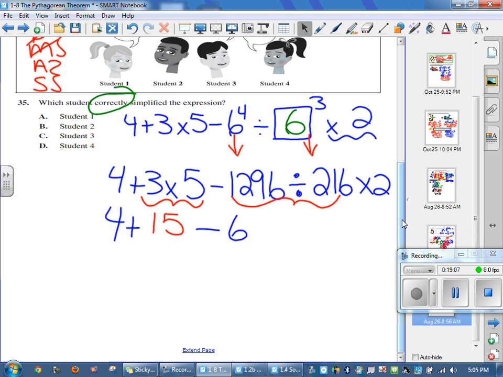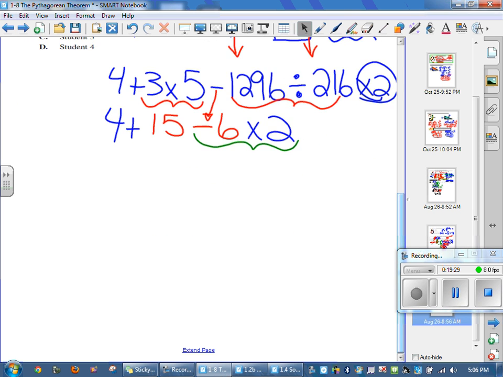The minus sign comes down. And then I bring this times 2 part on the end. All right, I still have some multiplication. So my very next step is going to be to solve this part. I need to do the multiplying. And again, everything else just comes down. So I've got 4 plus 15. Now I multiply negative 6 times 2, and that's going to give me a negative 12. Now I'm left with addition and subtraction. So now I just do all of this left to right in my calculator. That's going to give me an answer of 7.